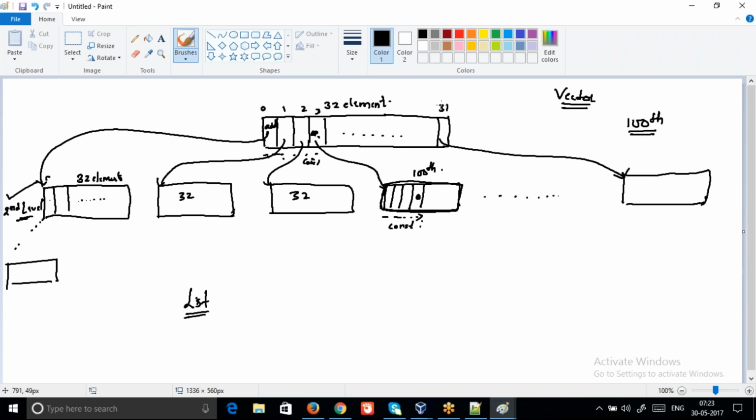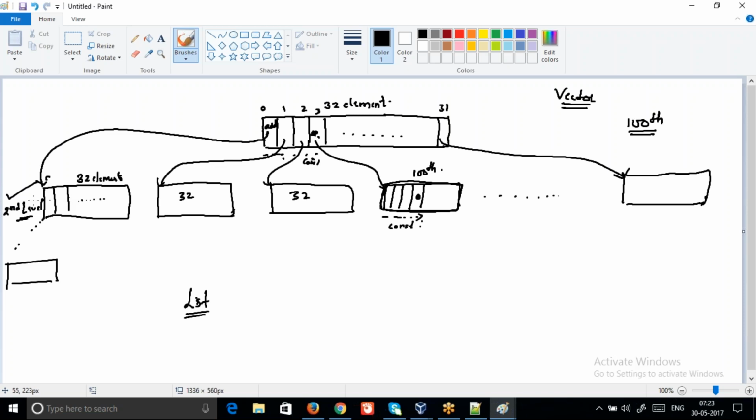If it grows more than that, it will not store the actual elements, it will store the addresses of the blocks, the other 32-element blocks where the actual elements will be stored.